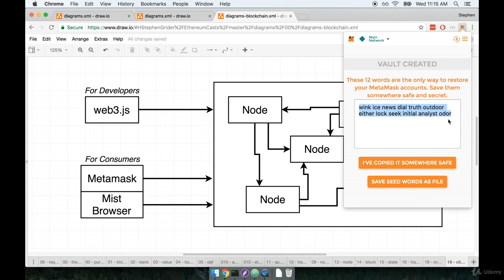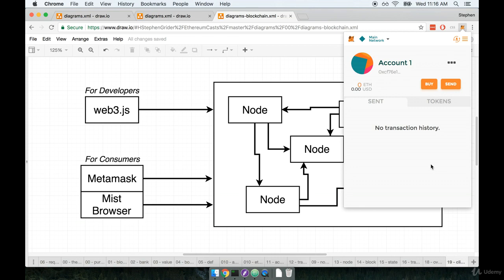If you want to, you can copy the mnemonic somewhere else and save it. We will, like I said, be creating many other accounts throughout the course, so you don't have to save this just yet if you don't want to. So I'm going to say, okay, I've copied it. After that, we come to the main screen of MetaMask, and we're going to get a lot of experience at this screen. At the top left-hand side, you'll find a drop-down that says Main Network.